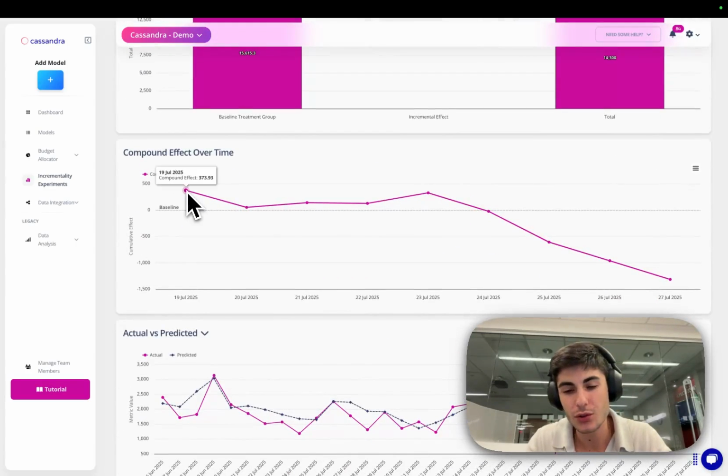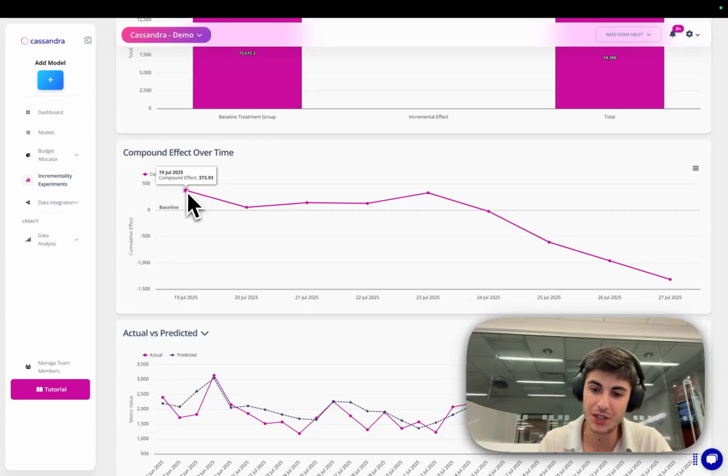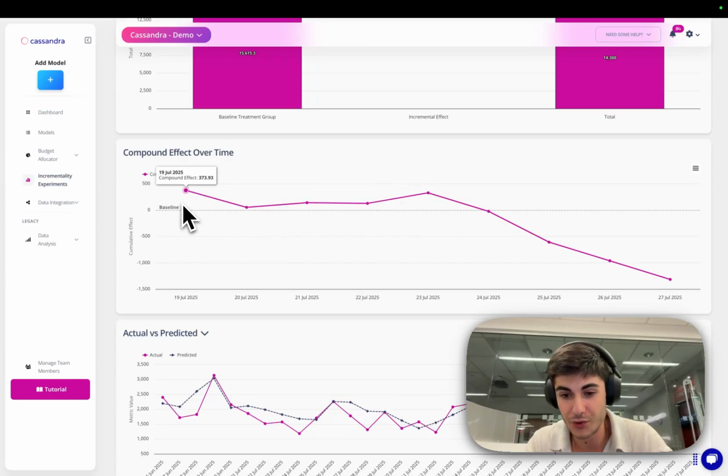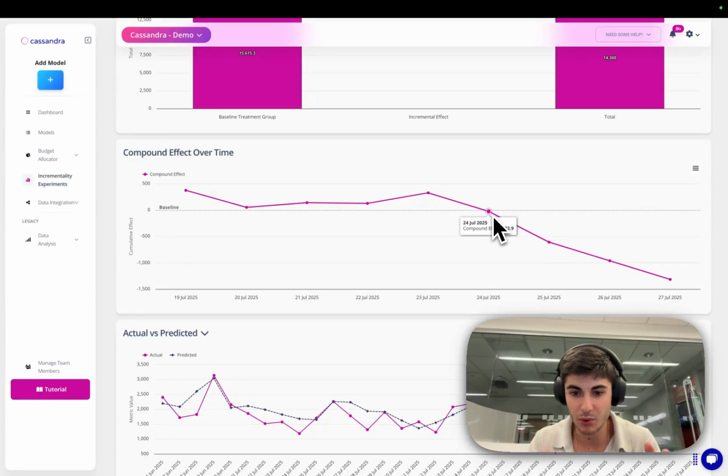Going down, we can not only get an easy result really fast, but we can actually see the lag effect between the moment I make a change in my spend and the moment I start seeing results. In this example, we can see the compound effect in the revenue of the regions where we stopped spending. As you can see, we stopped spending, but we started seeing a downlift in sales only after 5 days.